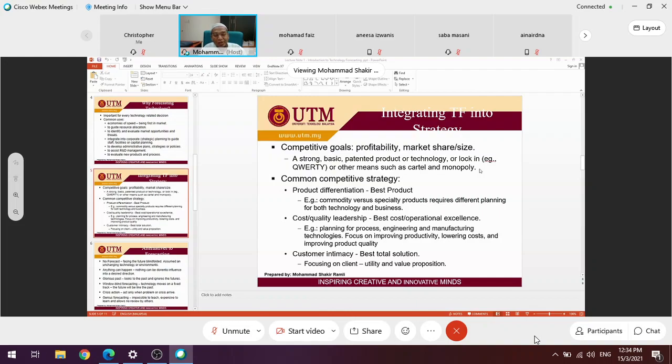And then patented, you have to cover and protect your technology with a patent. And nowadays, Alhamdulillah, UTM as well has a number of patents that keeps on increasing after years. When I started working in UTM, only 1, 2, or 3 technologies were registered, and now of course it has come to obsolete. Lock in means that once you enter the market, you lock the market. No replacement or no substitution, meaning that people still use that technology or those techniques. This is what is meant by lock in.